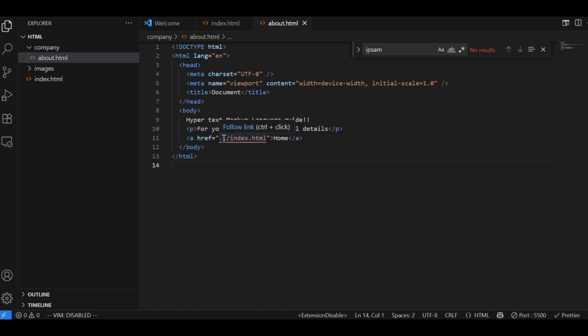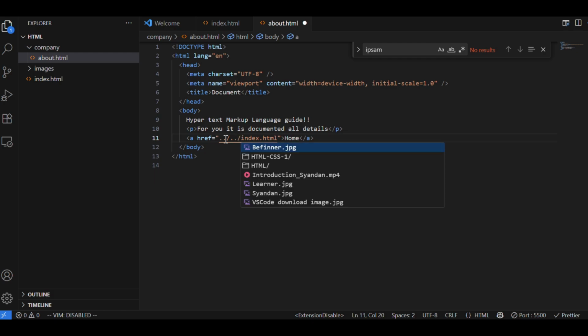So this is a URL, right? So if you are there in nested directories, again you put double dot forward slash, double dot forward slash, like this, right? So it looks messy. To avoid this, we have absolute path. So what do we do?